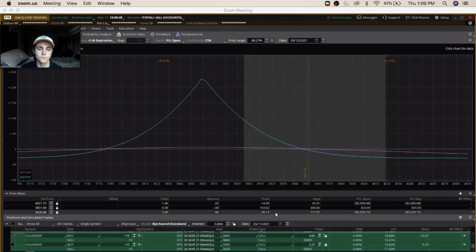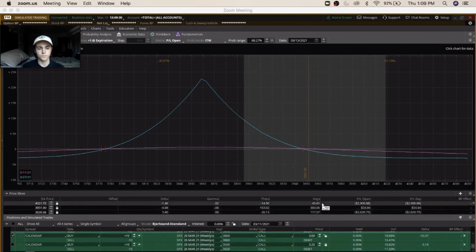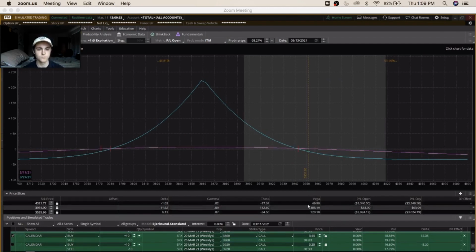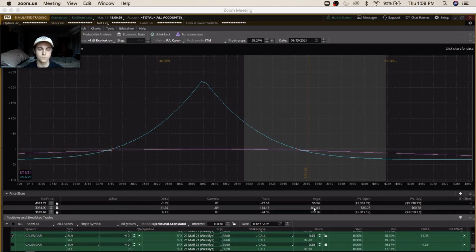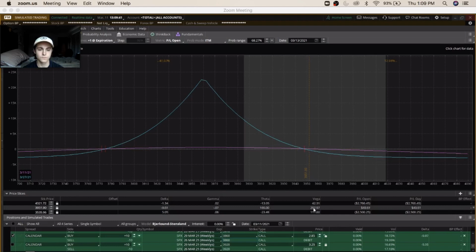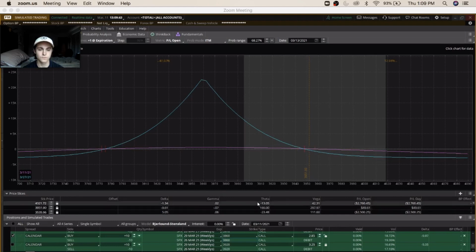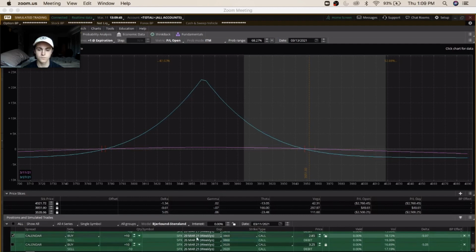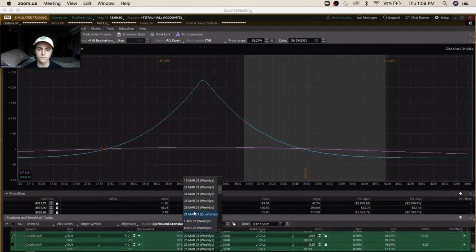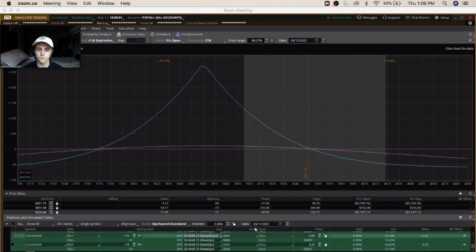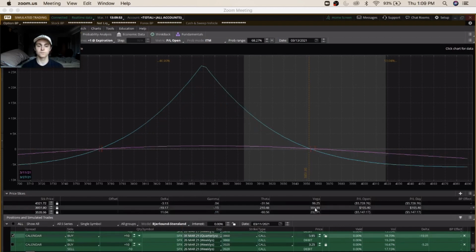However, here's an interesting thing that happens. Notice what Vega is doing, or your VIX, essentially your volatility measurements. This is how sensitive you are to what the VIX is going to be doing. So the VIX pops up 5%. This is the sensitivity measurement of how sensitive you are when that VIX jumps. Now, notice what happens if I stretch out my long date a little bit longer. So make it the 29th. I just go 2 days further, the 31st. Notice what happens to my volatility now. It jumps up to 500 from 399. So why is that important, right?